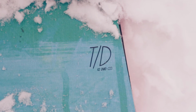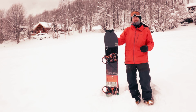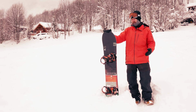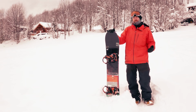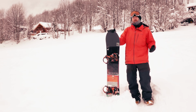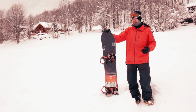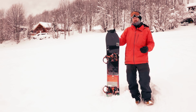It's probably not a board that I would spend masses of time in the park on. If you're pretty gnarly and you hit big jumps, then yeah, it's got the support that you're going to be able to stomp stuff. It's not going to buckle. But if you're an average rider looking to do freestyle, you probably want something a bit more playful. I would look towards something like the Weapon, another one in K2's range, or anything that's a little bit shorter, a little bit softer.